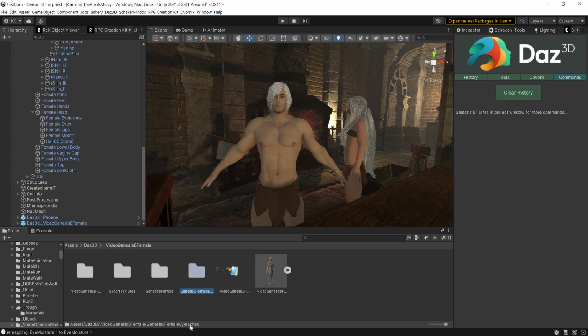This is for your eyelashes, which, according to the standard export on DAZ, your eyelashes are a different mesh. Kind of annoying. I don't really like that about it, but it is what it is. And then there is your actual female body. This is going to be all materials for just that. And then it's made a special folder for my export textures, which is one of the settings that I checked. I specifically asked it to make this folder. So that is just because of my settings alone.